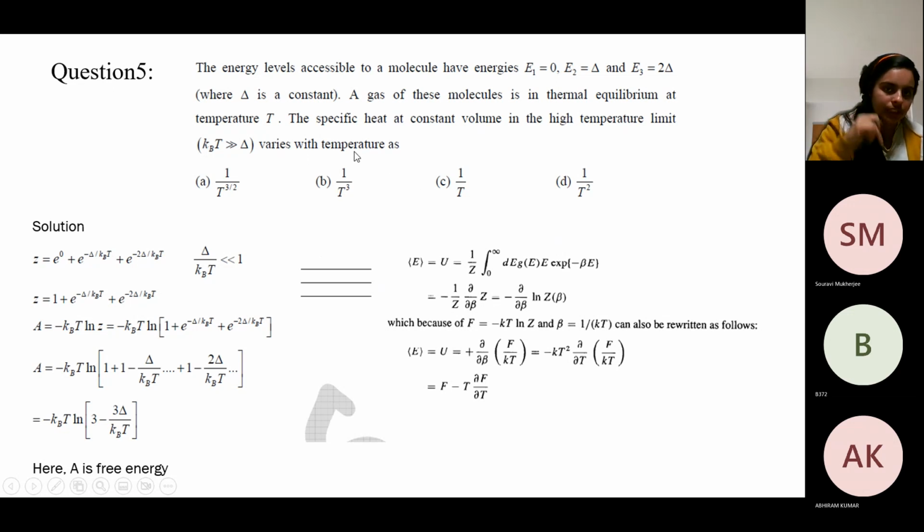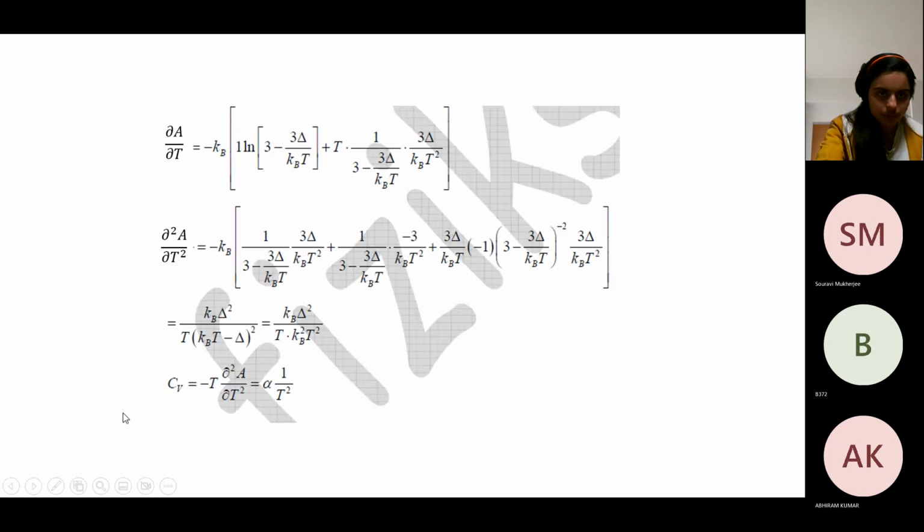You don't have to individually find the expression for pressure or entropy, and then use the relation that F is equal to U minus Ts, then find the internal energy, then do a derivative. You don't have to go through that entire process. Directly from the free energy, you can use this relation to see how it depends on temperature. Is this clear? Yes, ma'am. Okay.